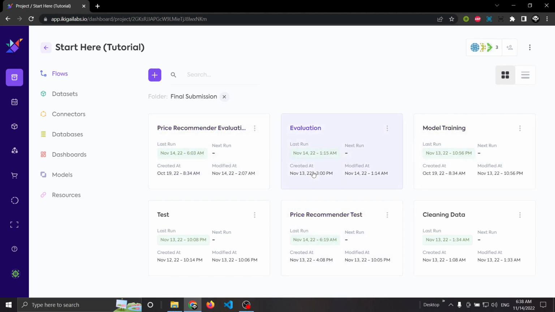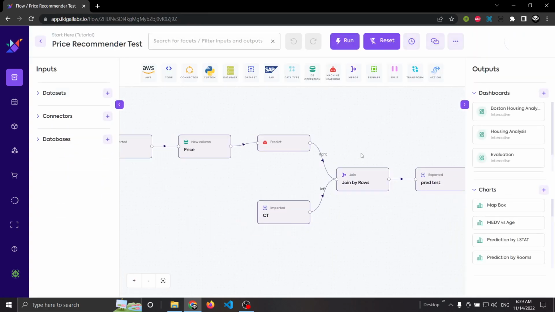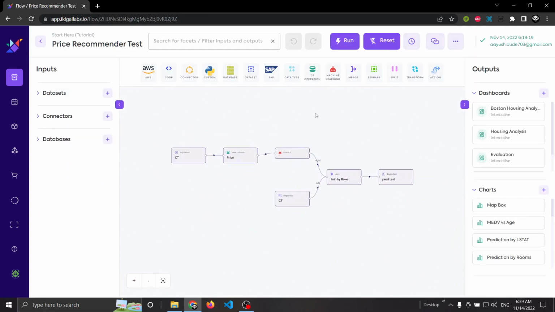Okay, so now the second part is after the model is trained. For the second test data that was provided by you, that is called the test data, we're going to run a similar process. We're going to put it through this. This is the pre-processed data set that was given to us. The test data set is pre-processed and called CT now, and we are putting it through the model.